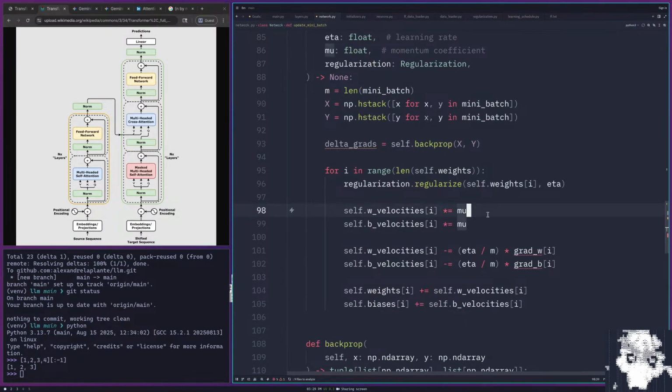We want to do the velocity thing. We want to keep that. We want to keep the regularization. Which means that we actually need to know which learnable parameters are which so that we know which ones to regularize?